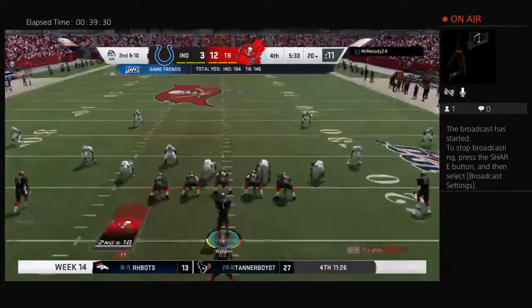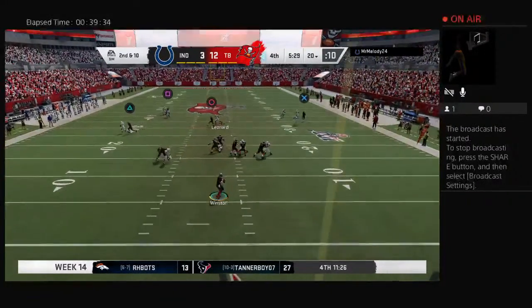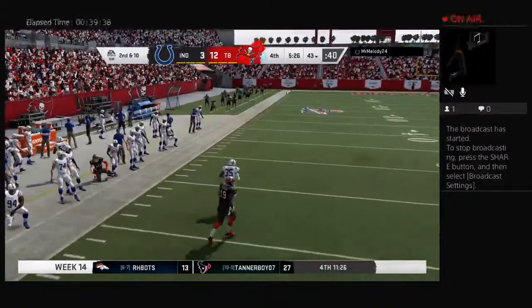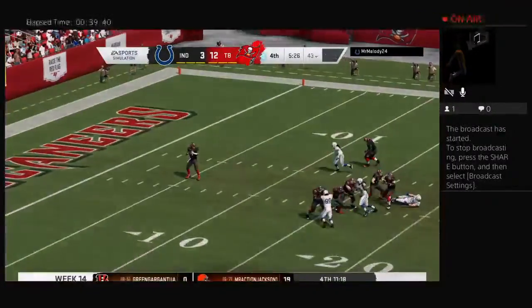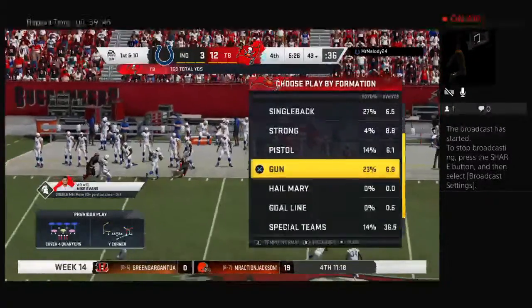Jameis to throw it. He'll find Miller. That's complete. And past the 40 before he's out of bounds. 23 yards the pickup there.